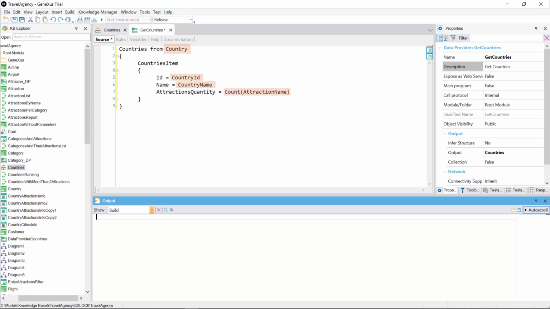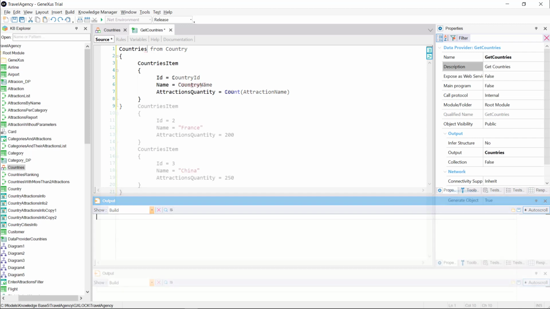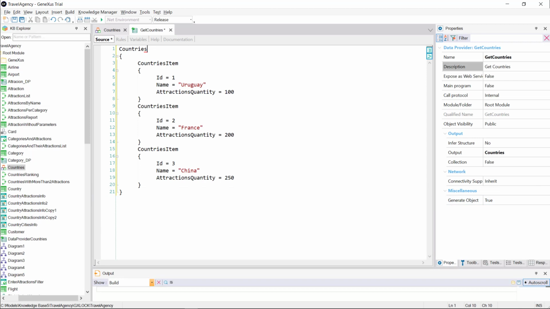Here we see the input of our data provider, that is, where the data is being taken from. There's a specified base transaction, attributes, and an inline formula. Clearly, data is being taken from the database to convert it into the required hierarchical data. The same result would have been obtained if the data had been statically loaded into the source. In other words, if the input was not taken from the database, but manually coded. As we can see, since there is no base transaction or attributes, Genexus will not bring information from the database.